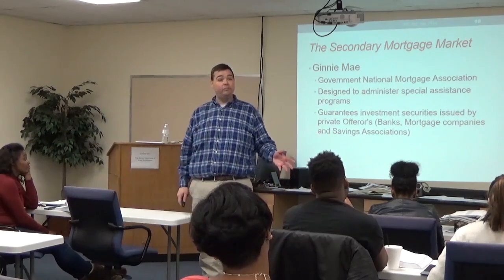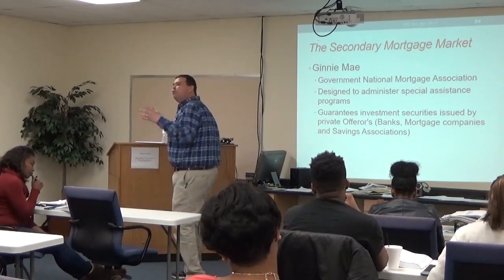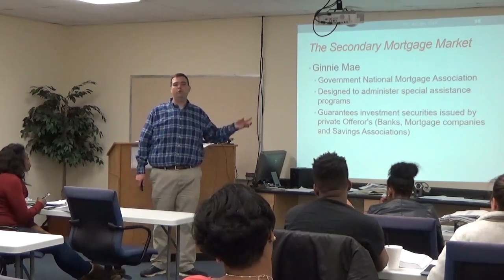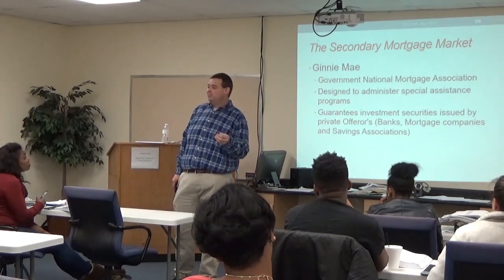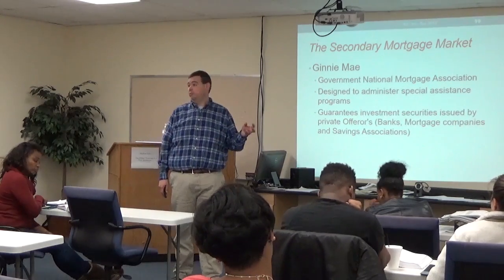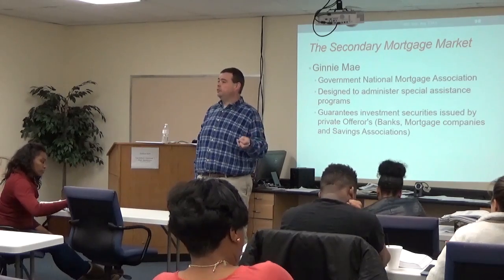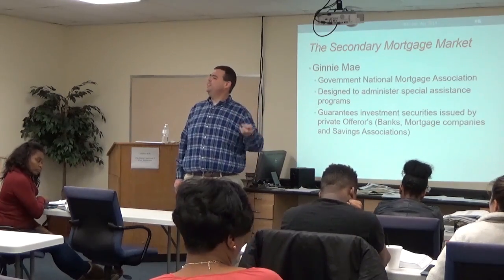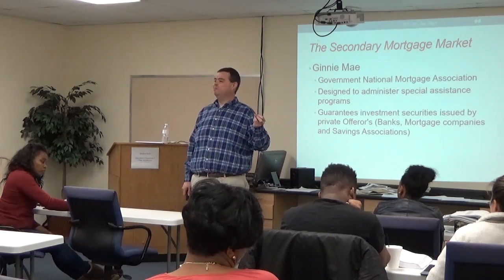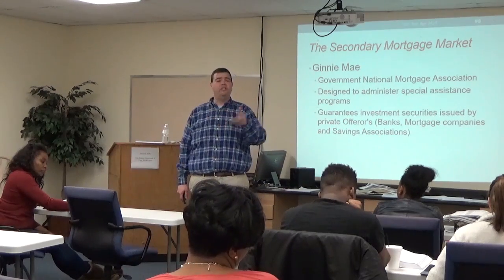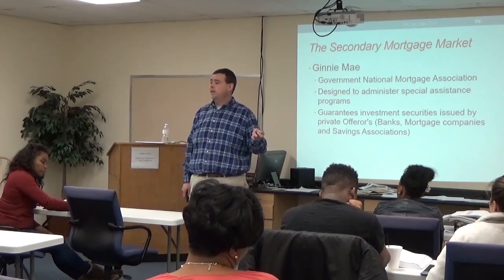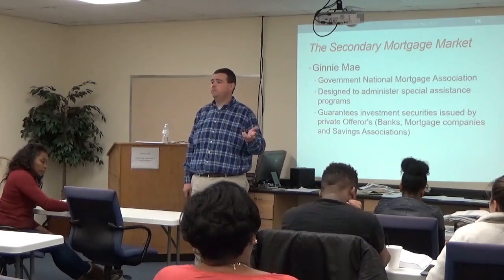Does that make sense? Now here's the thing. It ain't free. That insurance is not free. Ginnie Mae and the federal government are not doing this out of the goodness of their hearts. They charge for this insurance, and they charge a lot for it. Government-backed mortgage insurance is the most expensive form of mortgage insurance. But again, remember, why are these people getting an FHA loan or a VA loan in the first place? So they can't get it conventional, because they can't qualify for a conventional. That's the only reason. If you qualify for a conventional, there's no reason for you to get an FHA loan or a VA loan because it's always going to be worse terms. Always. Higher fees, the insurance is expensive. There's no reason to do it.